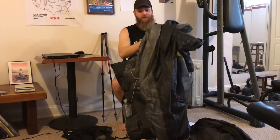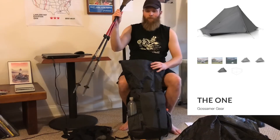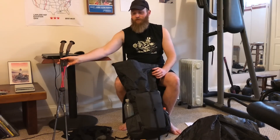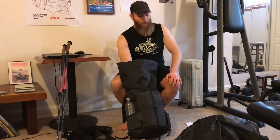This is a new tent I bought — the Gossamer Gear The One. It's pretty lightweight and easy to set up. If you're a trekking pole hiker it uses two trekking poles to set up, and from watching YouTube videos it looks like you can get it up in a couple of minutes. The reviews are tremendous. I actually bought a used SolPlex and then after reading the Gossamer Gear reviews I ended up selling the SolPlex and switching over. It looks like a really awesome tent, but I still need to test it out.